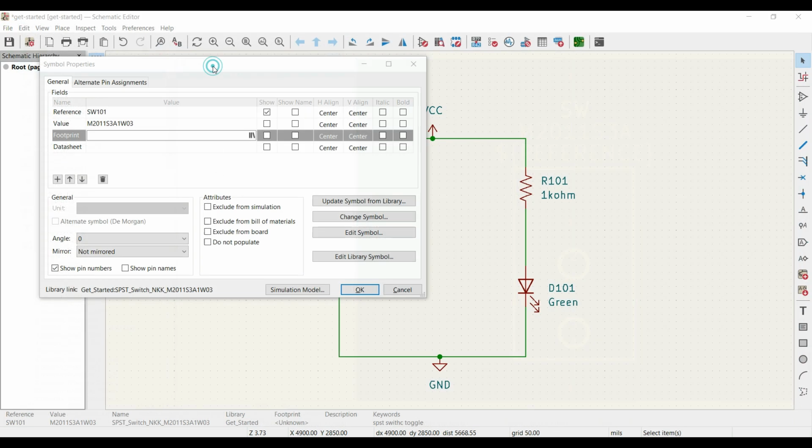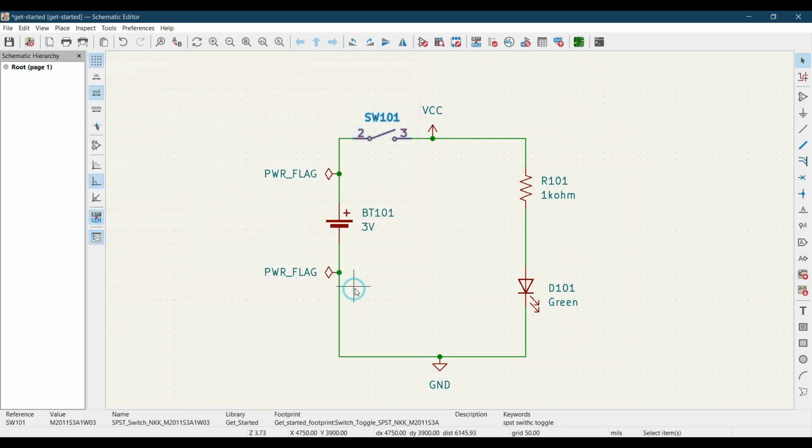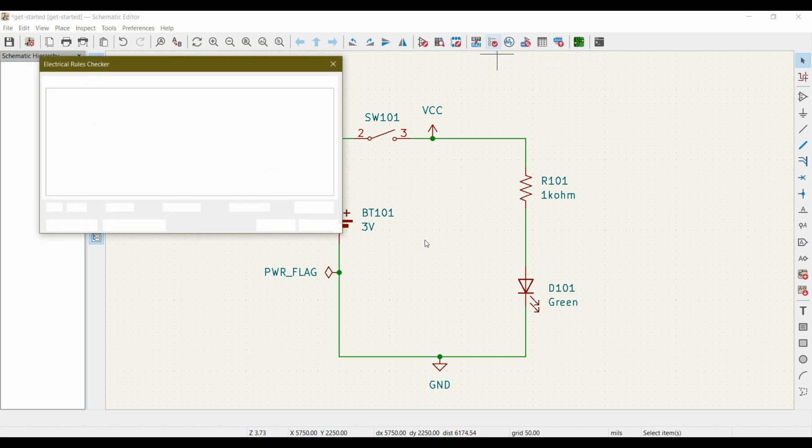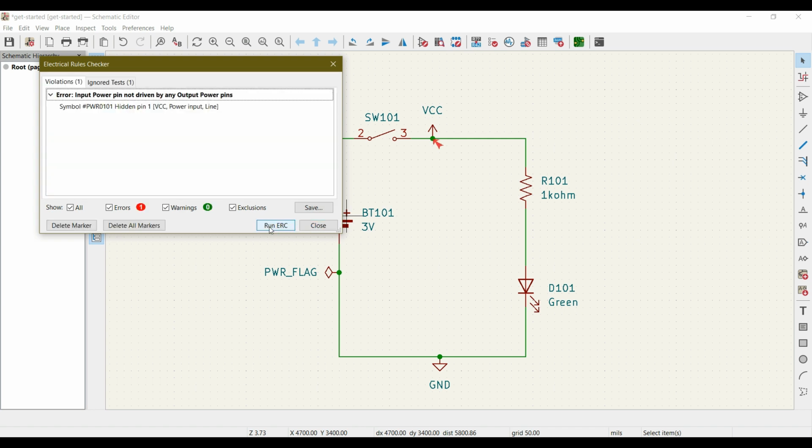Let's just double click it and hit OK, and let's check for design rule errors, electrical rule checker over here. Let's perform this and see if we have any errors or not. Run ERC, and it has one warning that says power hidden pin VCC power input line.